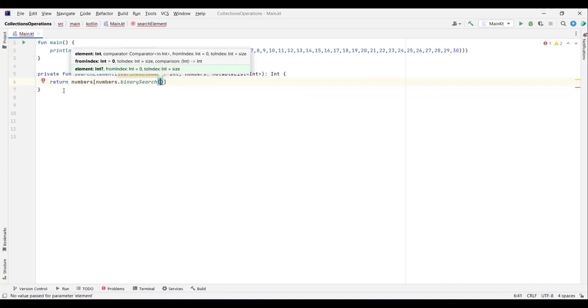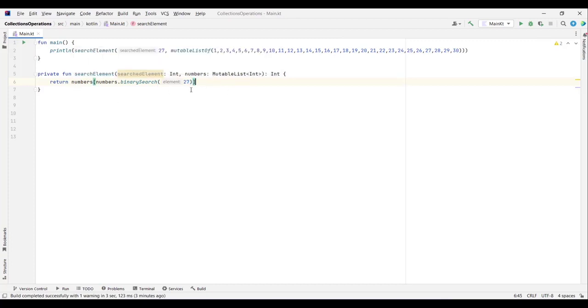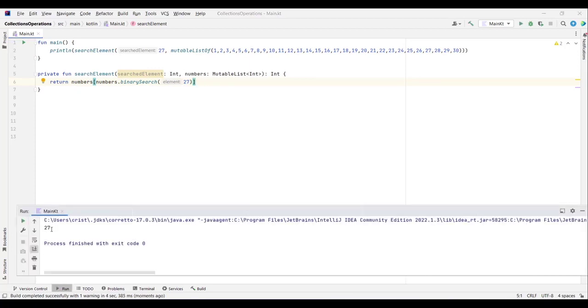So if I search for the 27 element, that is gonna return the index 26, and the index 26 then is gonna be the number 27 from our numbers list. So now if you run this, you'll see 27 outputted in the console. So we get 27, and we did this only with one line of code.